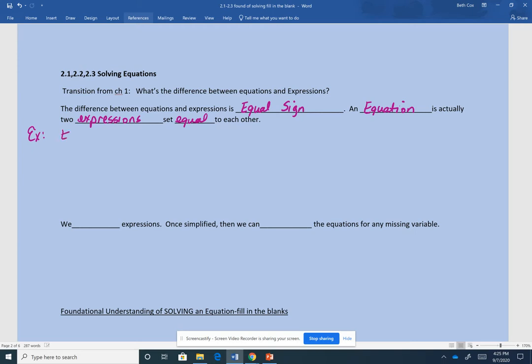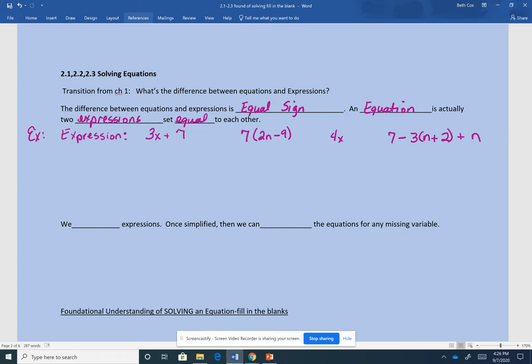Okay, so these are expressions. All right, expressions would be like 3x plus 7 or 7 times 2n minus 9. These are expressions. Or 4x, that's an expression. It's a very simple expression, but it's still an expression. Or one that's a little more complicated, like 7 minus 3 times quantity n plus 2 plus another n. Those are all expressions. They don't have an equal sign.